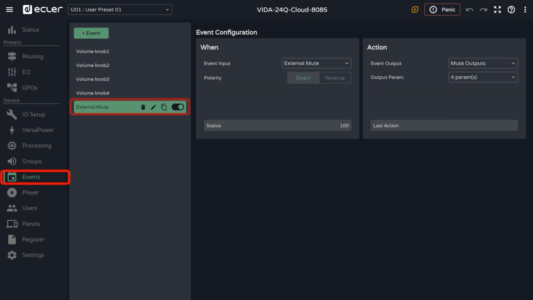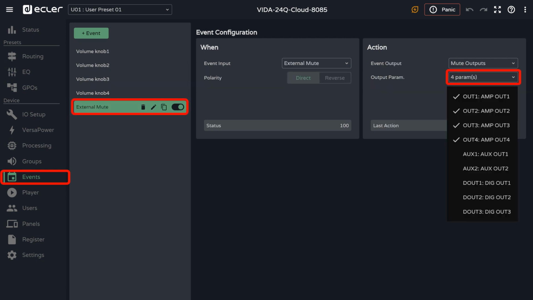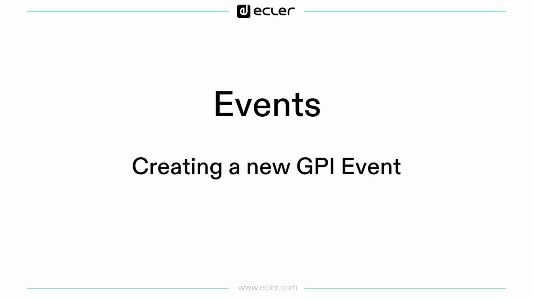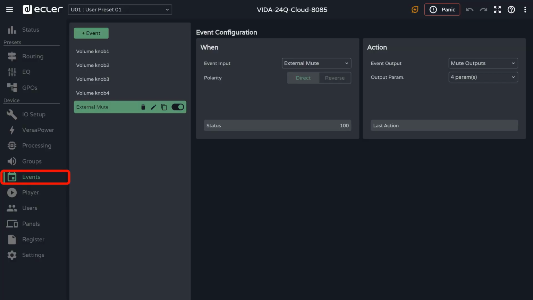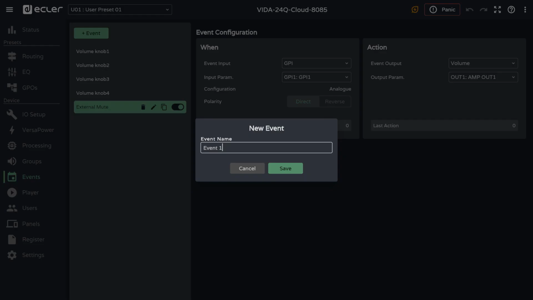The 5th event by default is the external mute, that is configured to mute the powered outputs when the contact is closed. Let's see an example of a new GPI event. You can add a new event clicking on the plus event button. The first thing you have to do is to give a name to this event.